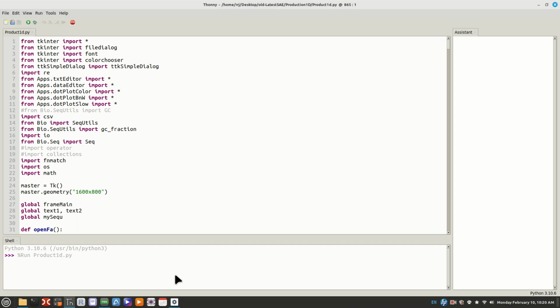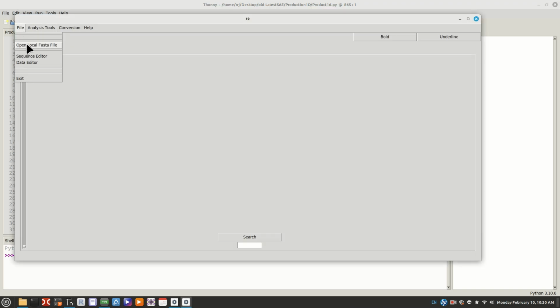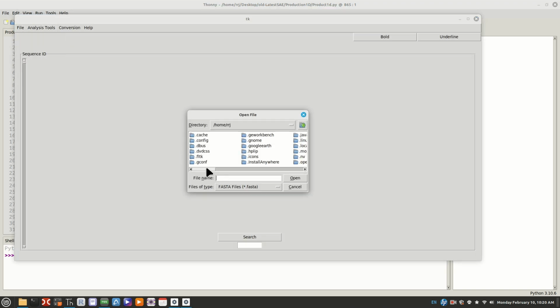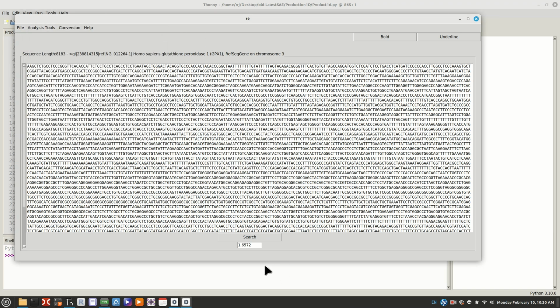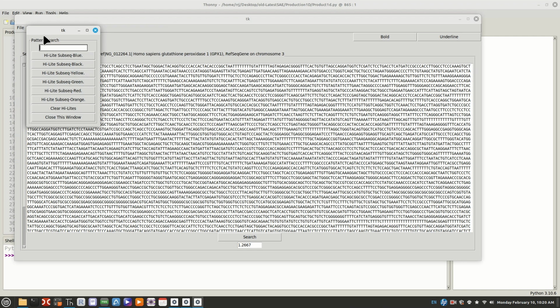There we go. Okay, so I'm going to open that. Let's see, I have it here. C3, that one. All right, this is the same sequence. And of course, we're looking for polyadenylation, which is AATAAA.